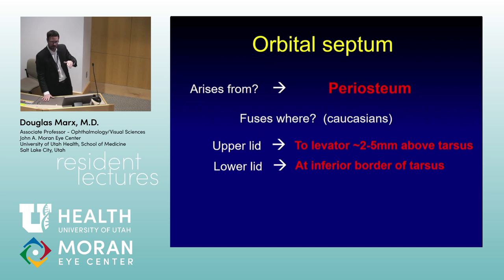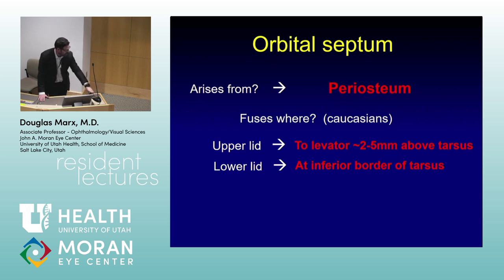But what about the actual lid crease? It says the fibers go anterior to the orbicularis muscle. So it's right, the levator fibers have multiple attachments. That's why if I cut through that, the lid doesn't become ptotic, because there are multiple attachments and insertions. Does that make sense? I didn't get that for forever.